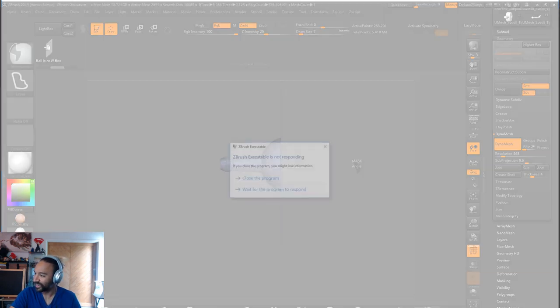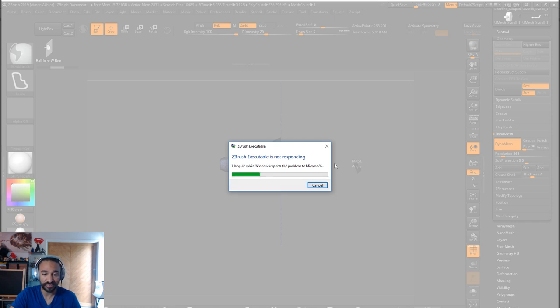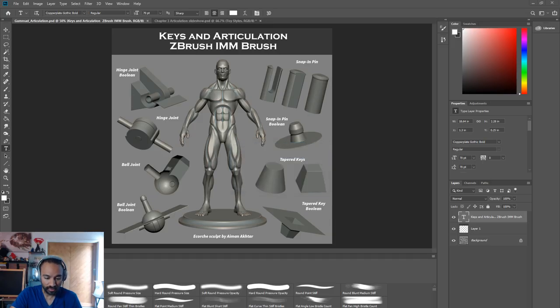All right, ZBrush is janked, so I'm just going to close it. Let's start over. I'll pull open the scenes that I want to work on and figure out how to make a Boolean ball joint cutter.